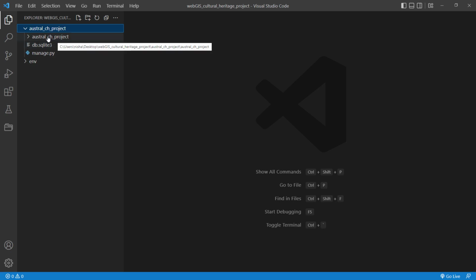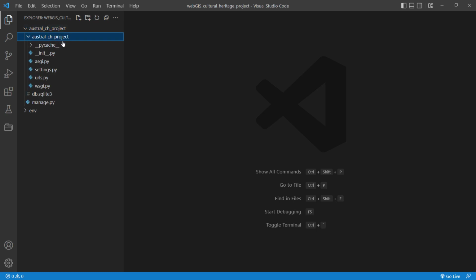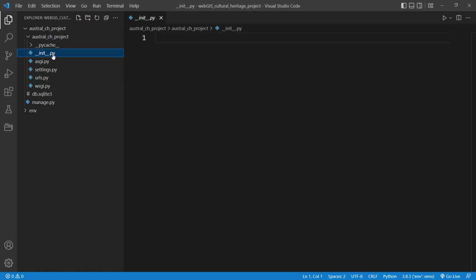If you open that Australia Cultural Heritage project, you will see that there is a file called __init__.py. If I click on that, it is an empty file. Basically, this file tells Python to treat this directory, Australia Cultural Heritage project, as a Python module. That means you can refer to this module and import packages if there are any.